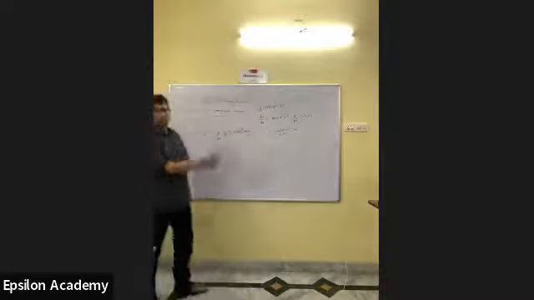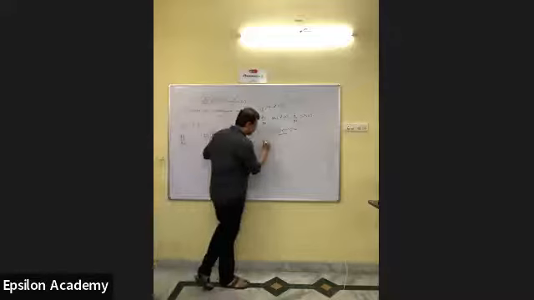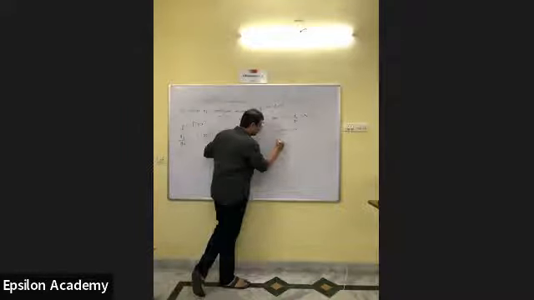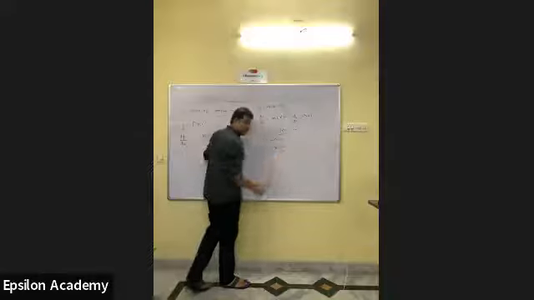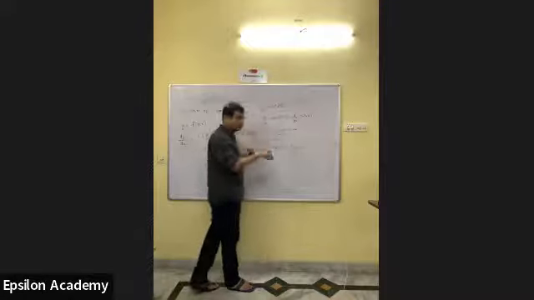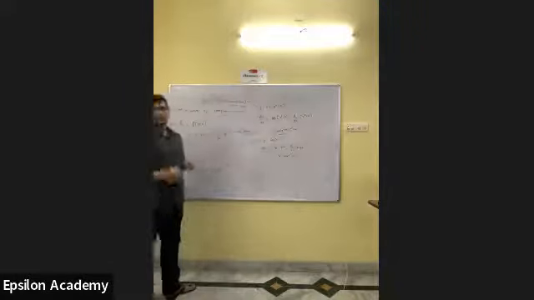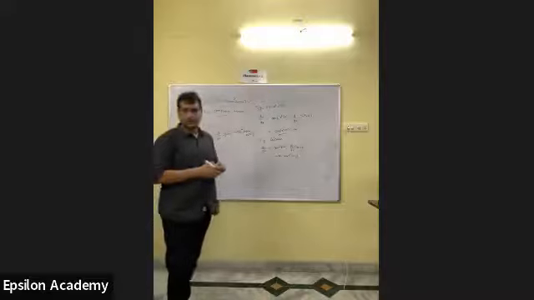Second, cos of sin x. So y is equal to cos of sin x. Simple again. What is dy by dx? Tell me. Cos is minus sin of whatever is inside, write it as it is, into d by dx of sin x. That is going to be cos x. Correct? So minus sin of sin x into cos x. Okay.